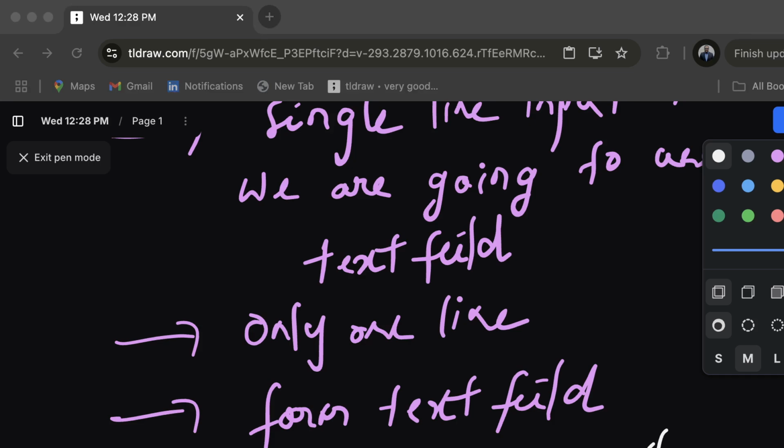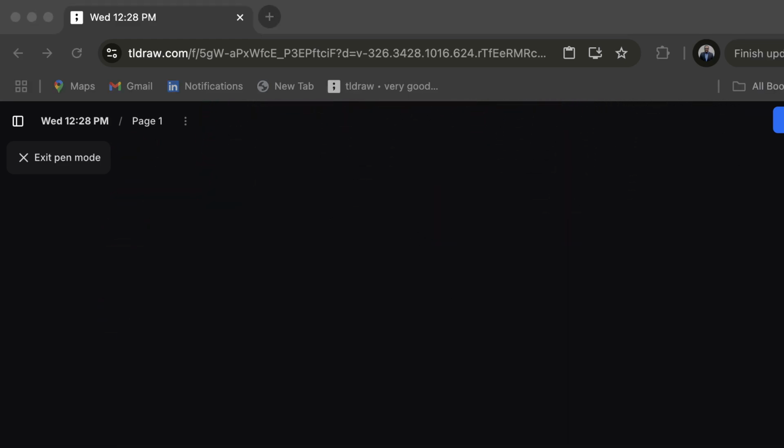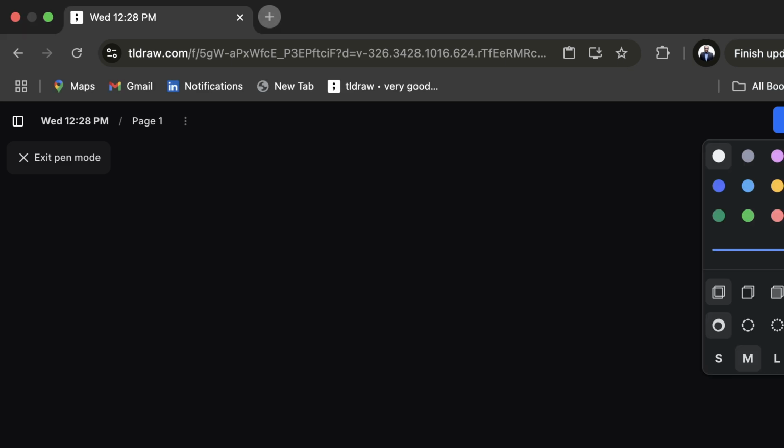The way text field works is we need to do some sort of binding. In order to get or set the text, we need to bind it to a variable. There are specific rules to use text field.